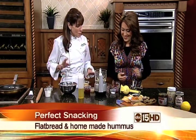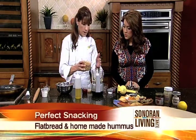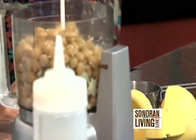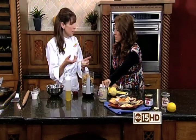Basically, hummus is a puree of beans, and normally garbanzo beans are what are used, and that's what this is right here. So our basic ingredients for hummus would be garlic, garbanzo beans, which I'm just going to put right in here, as well as a little bit of something called tahini, which is a roasted sesame seed paste. That is the second one right there. You can actually find it very easily now at the grocery store.